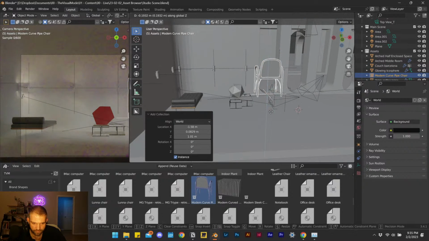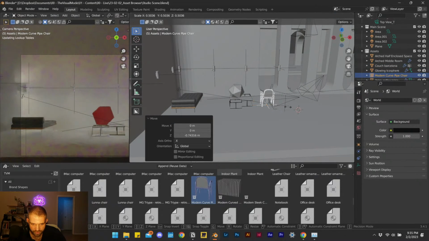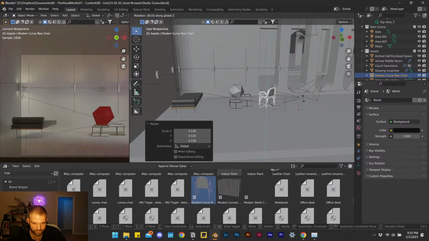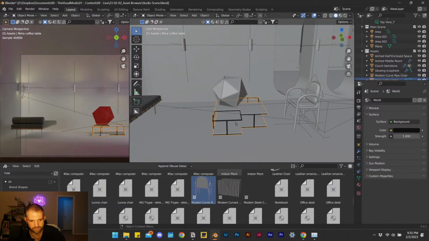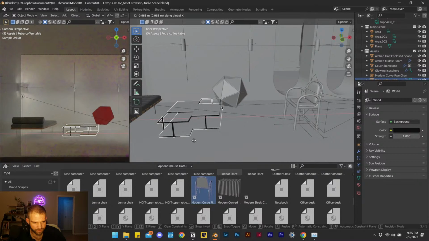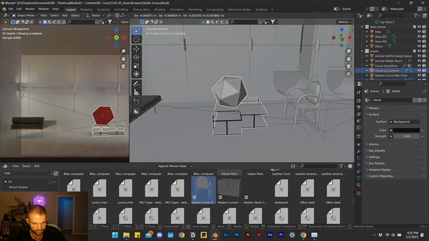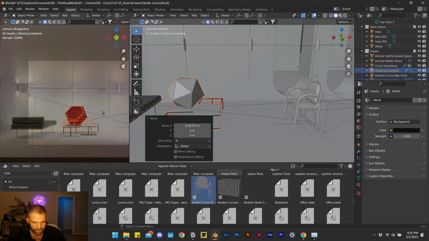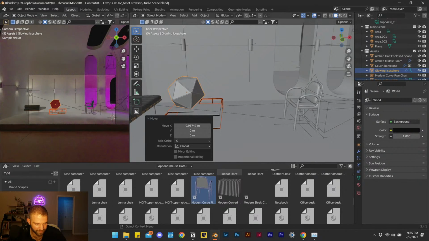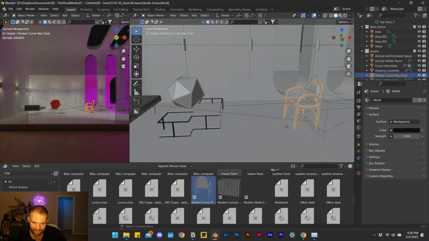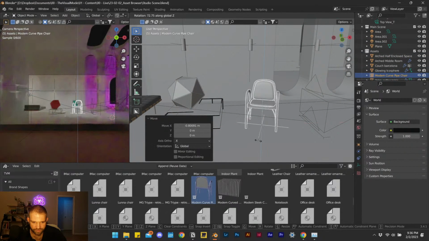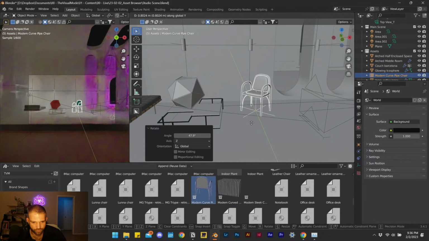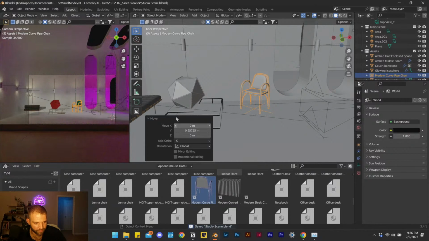Okay, so I made this chair. I might have been, although no, I don't think I was at a scale with making that chair. I might have, unless these other assets were made by the same person, if that person was not using the proper scale. And I want to make sure that I move my, well, this chair is dependent on an empty, but more about that later in the video.